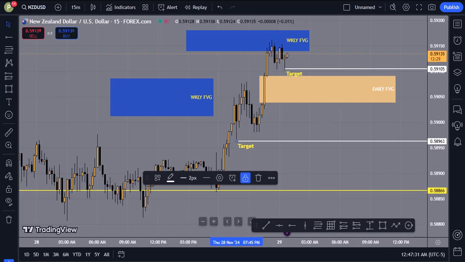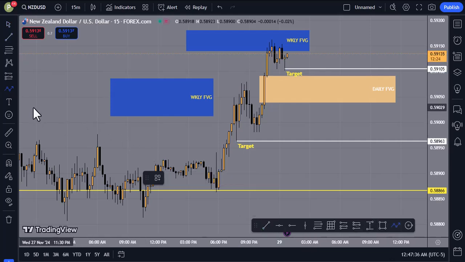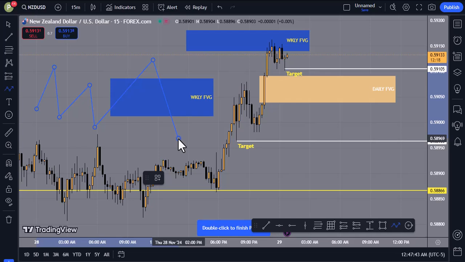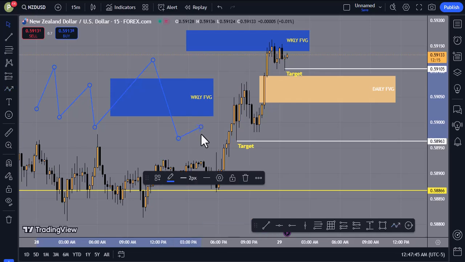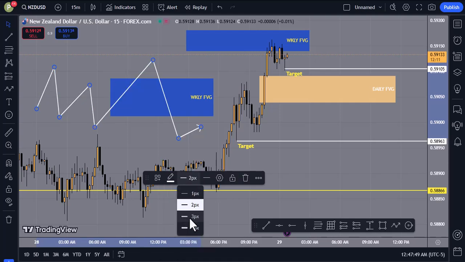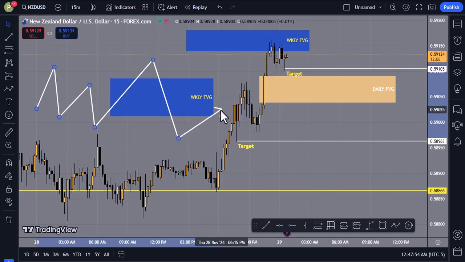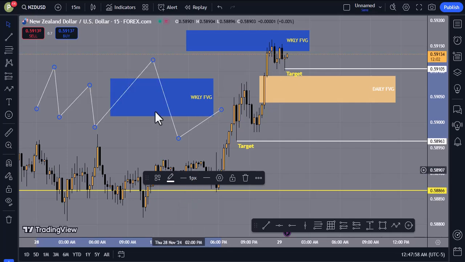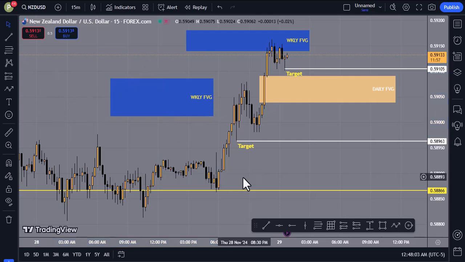And then, okay, just one more thing with the trend line. But let me use path. You can use path to do some kind of sketch. Okay, so I can actually change the color to, let's say, white, so that it can be visible. I can increase the thickness to 3. You understand? So you can increase the thickness to any size, 3, 2, or even 1. It's not slim, very small, but I want to keep it at 3. So let me delete this.